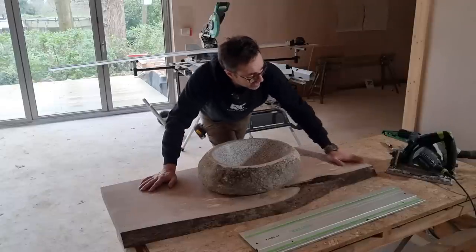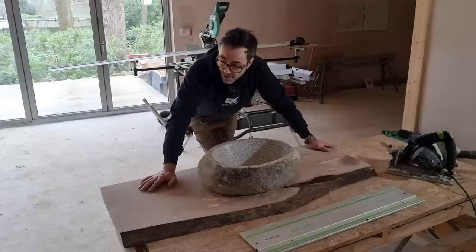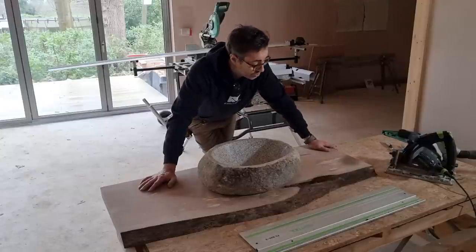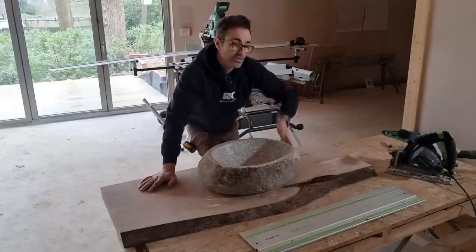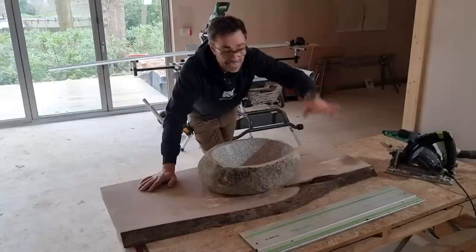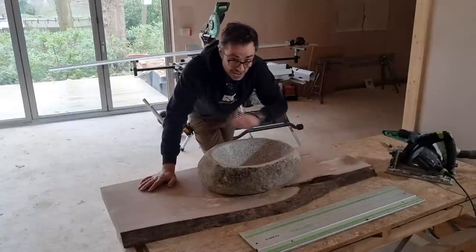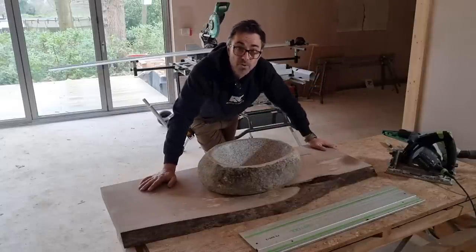Once I've coated it with some stuff to treat that little bit of woodworm, then I'll be able to leave it in here where the temperature's good and the airflow is really good as well. So if I keep it upright so the air goes either side of it, then it'll be fine. It'll dry out equally. What you don't want to do is stack it flat on the floor, because it'll just suck the moisture out of one side and it could crack or cup or something like that.